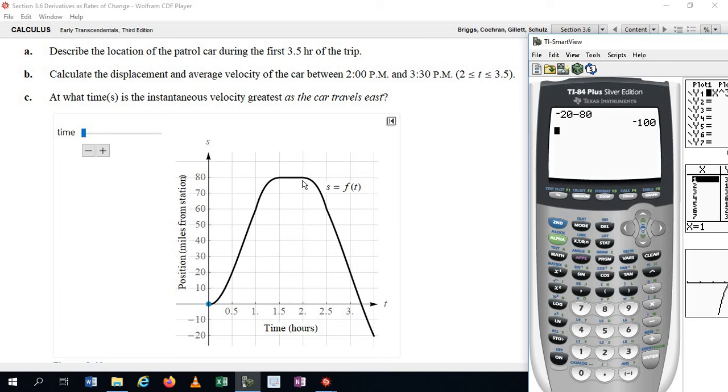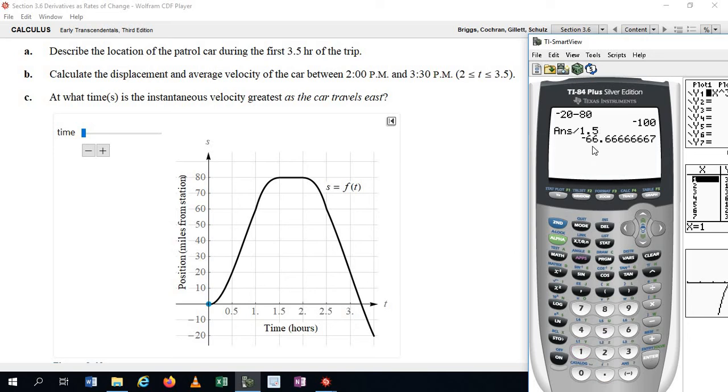And that makes sense because it started at the 80 mark on the number line, and then it lost 100, and that's why it's at negative 20 on the number line. Okay, so that's the displacement of the object during this time period. Now, let's find the average velocity. Remember, average velocity is simply the displacement divided by the change in time. And of course, the change in time here is 1.5 hours. So I'm just going to divide the displacement by 1.5.